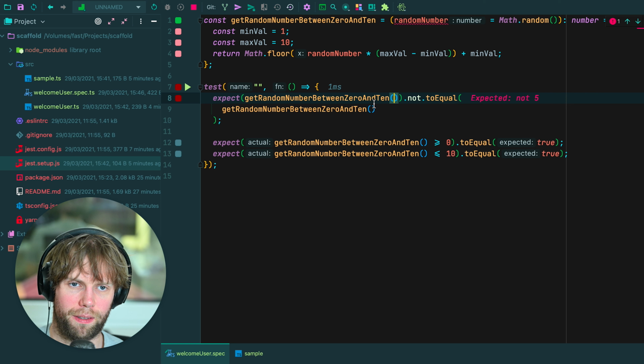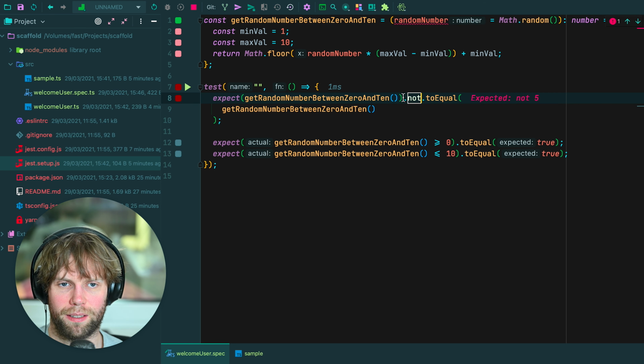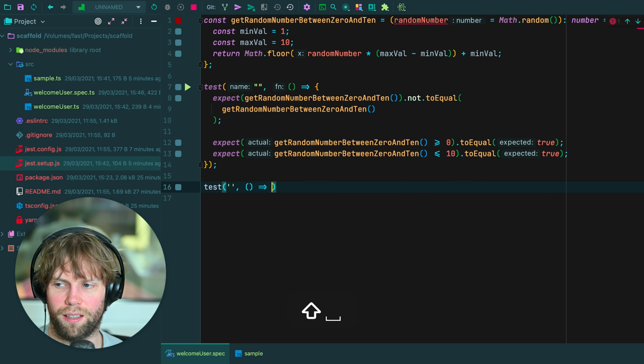If the number is not passed, that's what will be happening in production, then the function will just get a random number from the math random function. But in tests, we can now do much nicer testing.